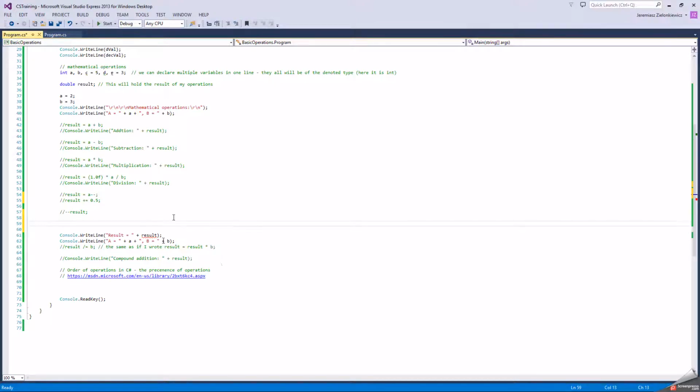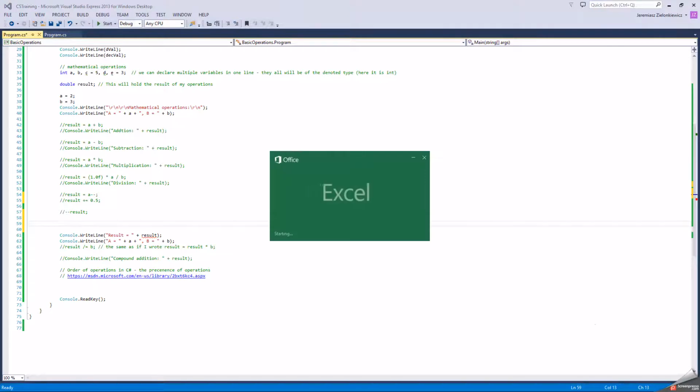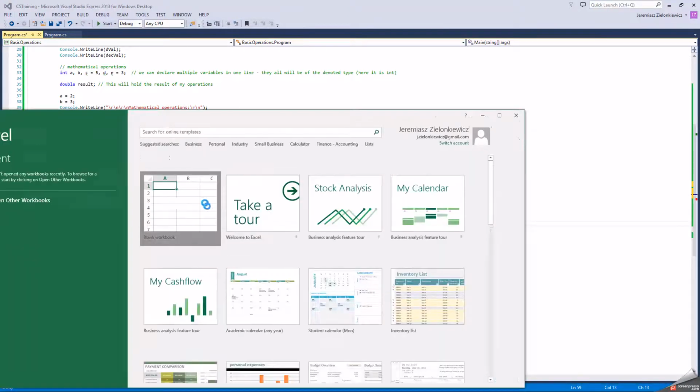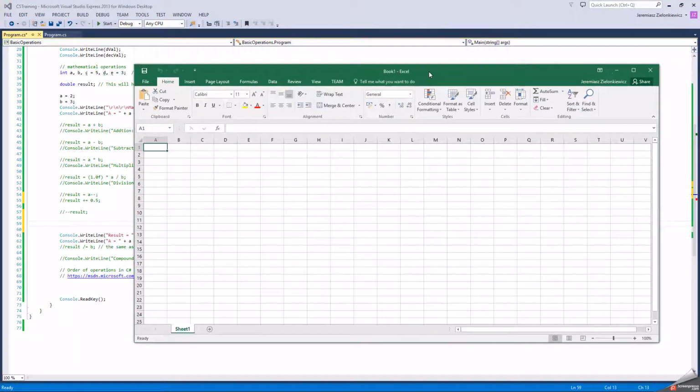Well, we can check. I have Excel here. Let's see. Yep, here is Excel, and then you can say 2 and 3, and then you can say 2 to the power of 3. Yep, so 2 to the power of 3 is 8.